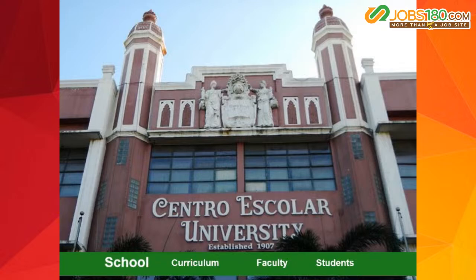CEU was established in 1907. 109 years later, it decided to open a medical school in 2016. The curriculum is outcomes-based, as required by CHED.